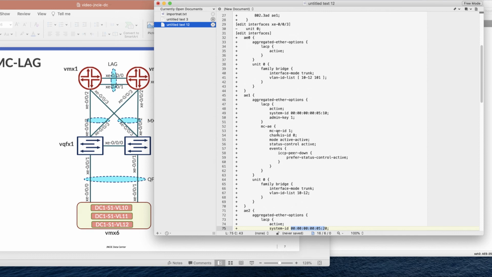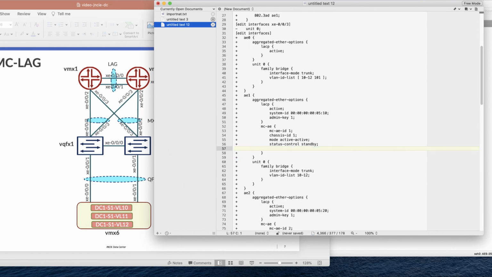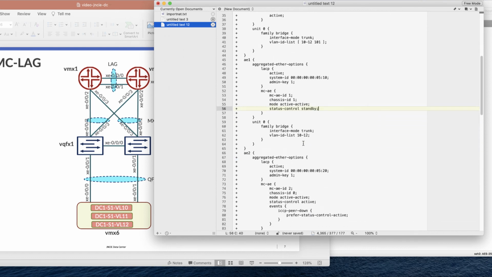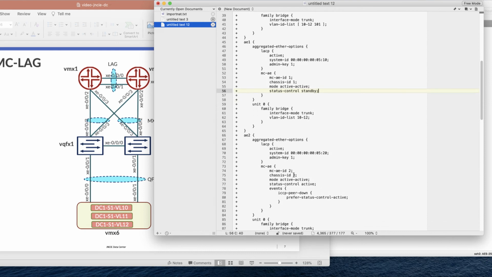For AE1, the chassis ID will be 1 and status control will be standby, and then these events will be removed. Okay, so AE2 is the same, and then this will be removed.